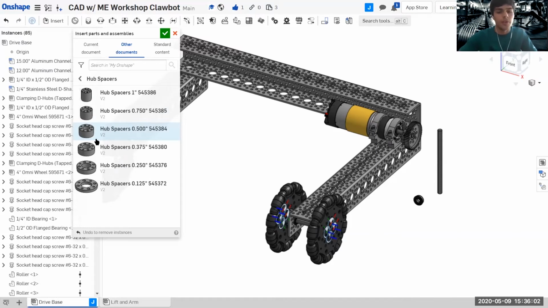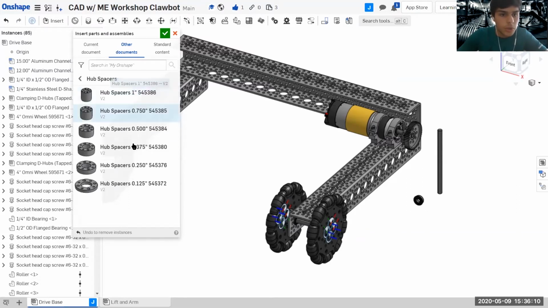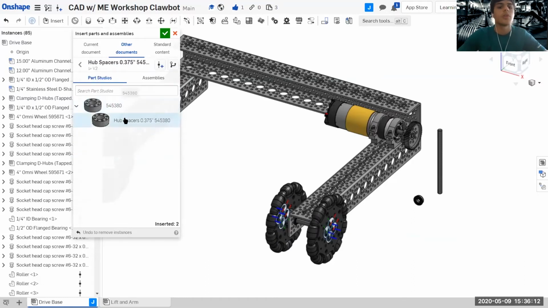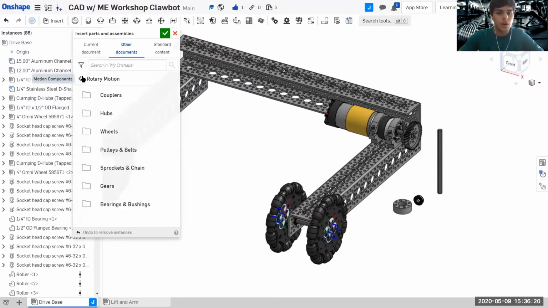Hub 595410. Let's see. Well, we're going to choose this one. Part Studios. Actually, sorry about that. We're choosing this one. All right. We have the hub, and lastly, we're going to get a shaft collar.